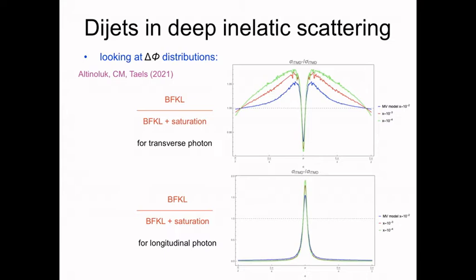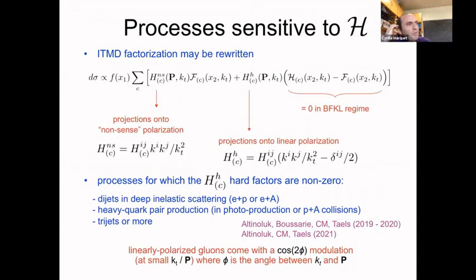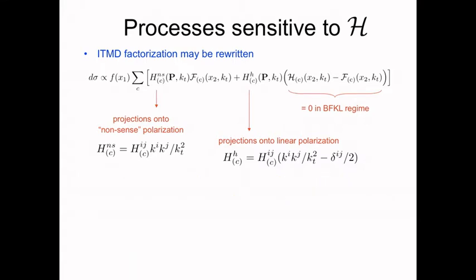What do you mean by collinear case? Because in the collinear case, you don't have any KT. I thought I remembered that, I'm not sure whether maybe I'm wrong, but the function HC, you have here this difference between HC and FC. Oh, so it's not the collinear case, it's more like a Bjorken limit calculation. Yeah, exactly, something like this. So if you expand your TMD in terms of... there is a calculation where you expand the TMD distribution. In this case, the formula is identical, except they don't have any KT in the hard factors. That's the only difference that they have. The KT here is zero. So they will see exactly the same effect.